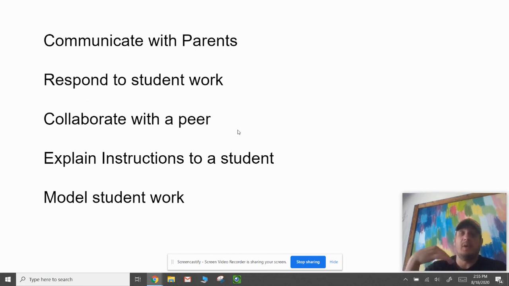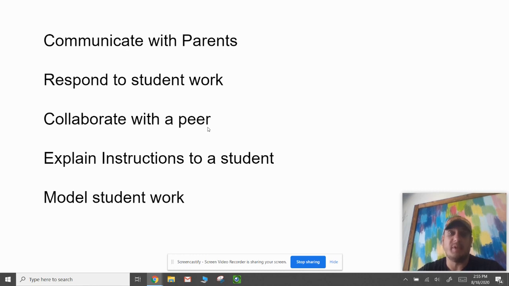You could also use Screencastify to collaborate with a peer. So maybe you and another teacher are trying to work on the same unit together, and you have done something in the unit that you want the other teacher to understand. Just quick click your Screencastify button and record yourself making the document, adding something to the classroom that you're sharing, whatever. And then send it to that teacher so that teacher understands what you've done and how you've done it. Or if you're doing something that you want another teacher to know how to do, screencast it, send it to that teacher, show them how to do it.